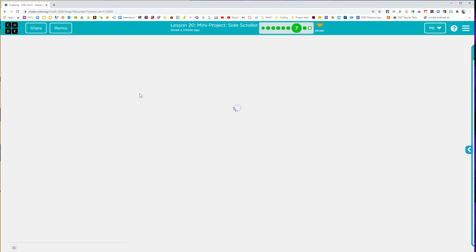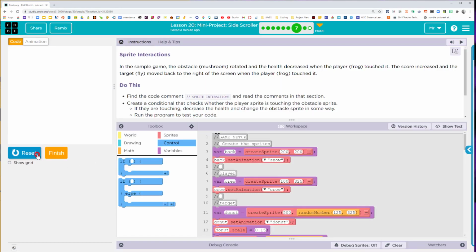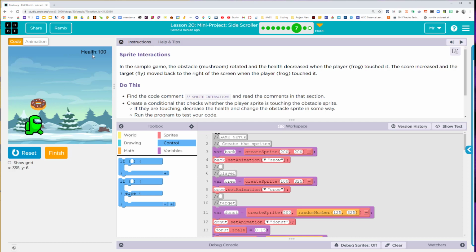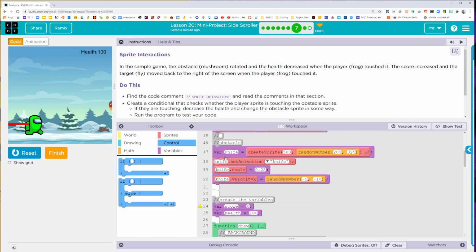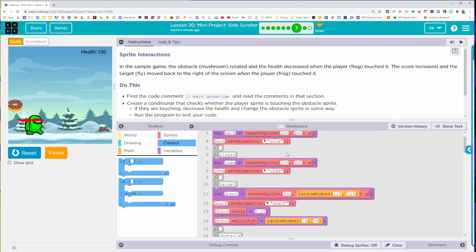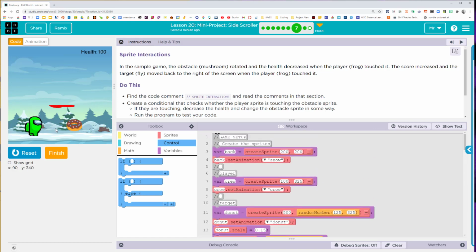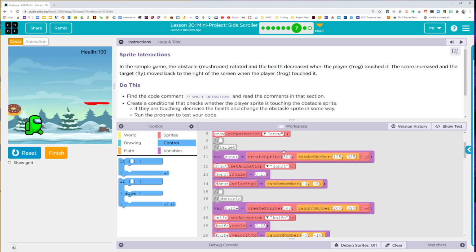Sprite interactions. This is where we start to actually get them to collide with each other. Because we want the knife to decrease the health. We want the score for the donut, right? When they touch each other, I want the score to go up. All right. But let's talk about this again. It looks kind of weird, right? Because normally when you're playing a video game, whenever the player touches something or picks something up, it disappears. So I kind of want these things to disappear when they do touch it.